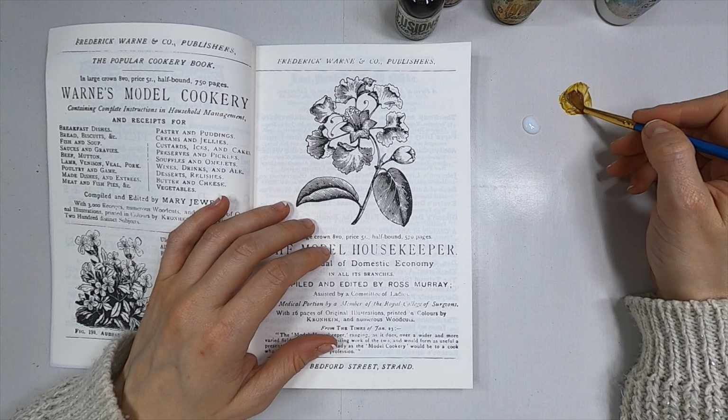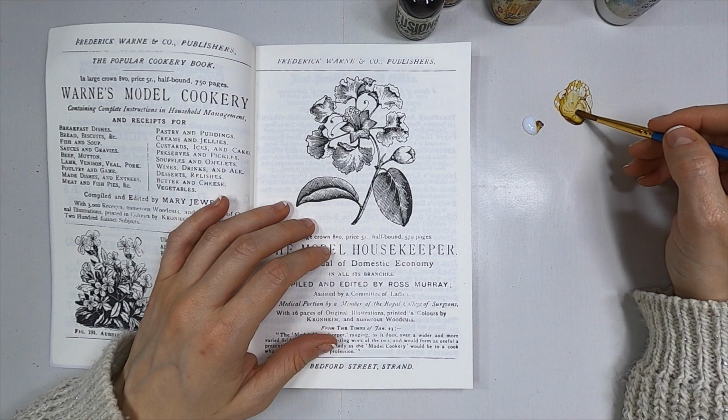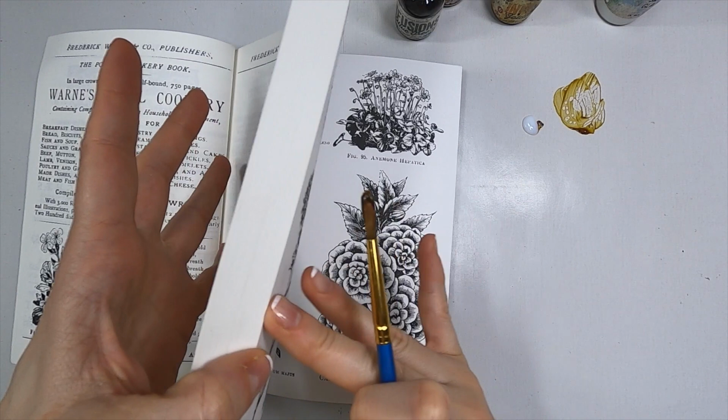So what I'm doing here is mixing infusions with a satin glaze to create my own translucent paint, because that will allow me to just add color to the image and I will not cover it at all.